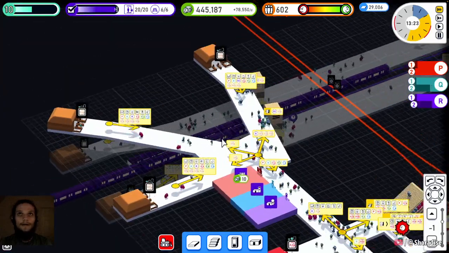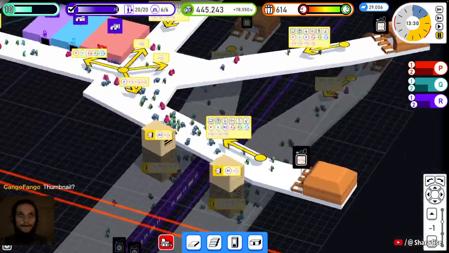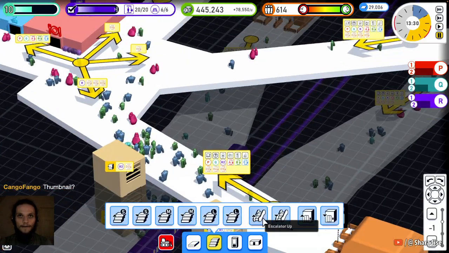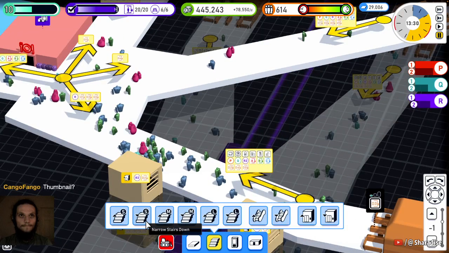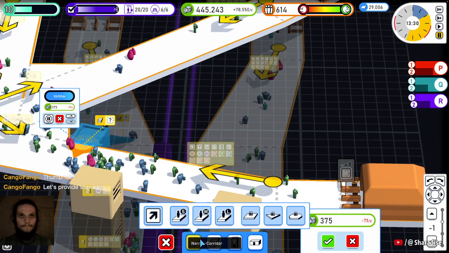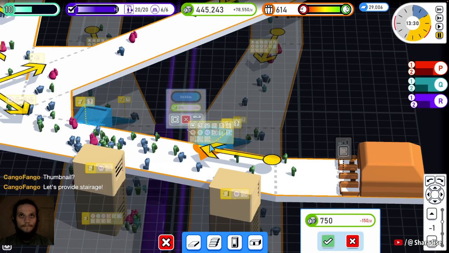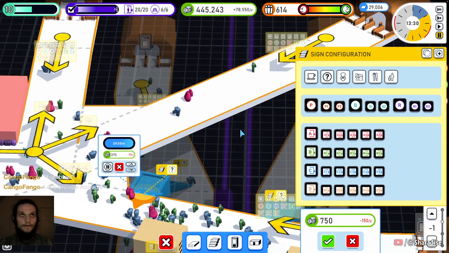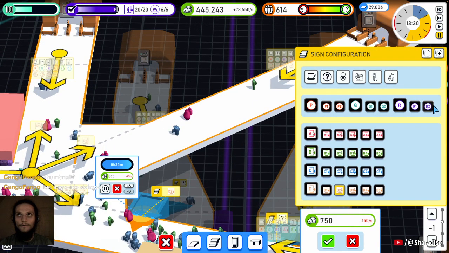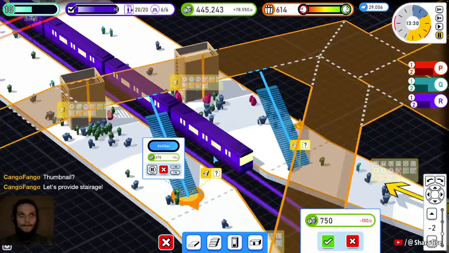Oh, I don't know who had an issue there. Oh, that's a good point. Yes, some people might not have the patience to deal with elevators. In which case, we should probably also provide stairs. So let's just do small stairs going down there. Small stairs going down there. And then this goes to D2 and R2, R1 and D1.